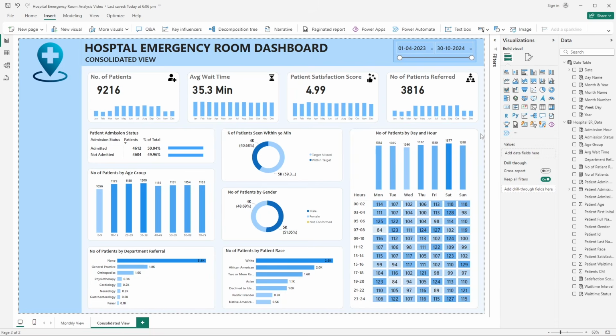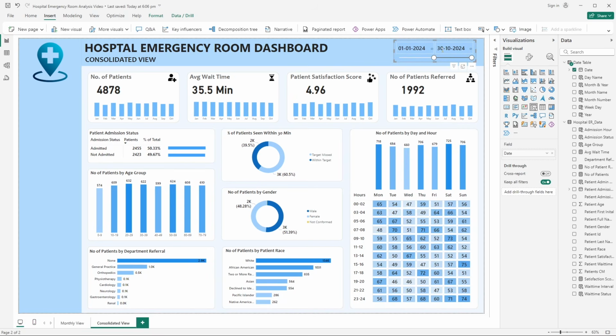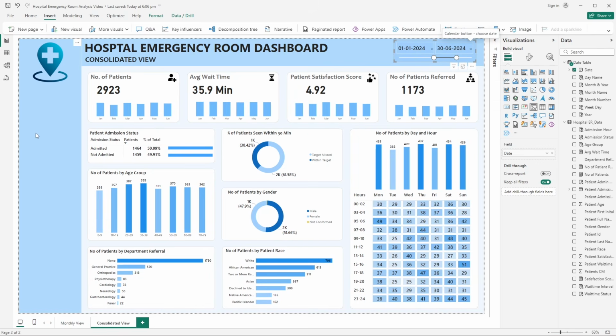All right. So this is actually a consolidated view. Not many changes we have to do, but let's say your particular client wants to see between a date range. So let's say he wants to start from 1st of January, to the last day, that is 30th of October. Or let's say he wants to see for 6 months. So from 1st of January to 30th of June. Okay, so in this way, he can see it for 6 months also.